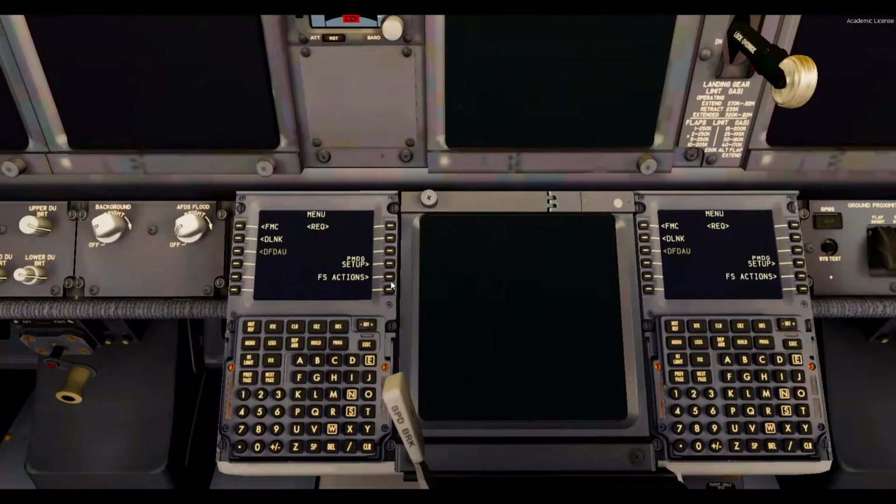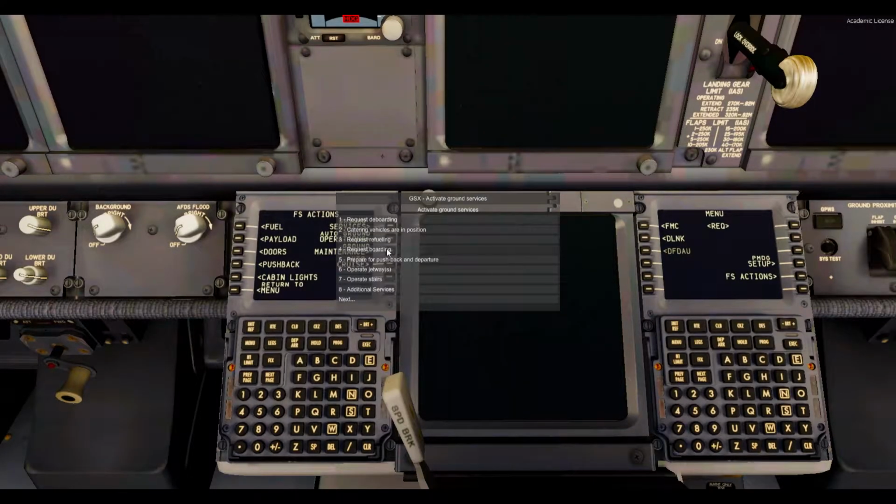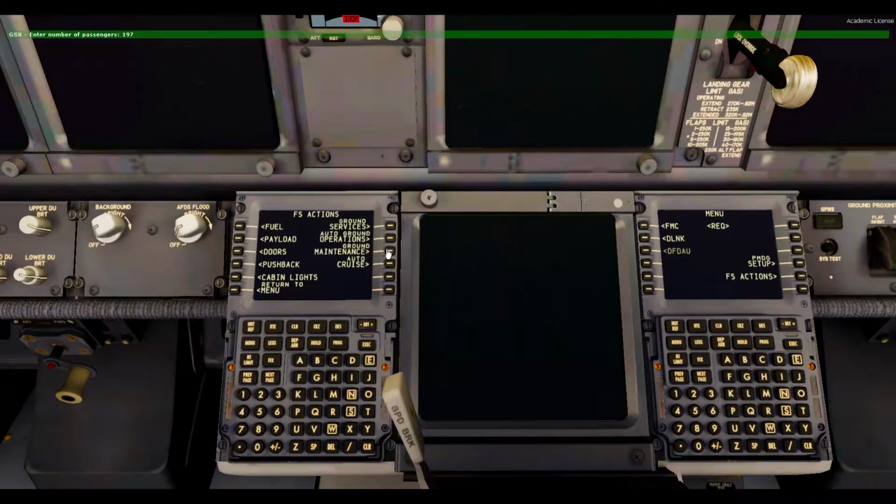So catering is completed, so let's close the catering doors. Today we are carrying a fuel of 10.6 tons. But first we'll put the reserve fuel, which is 64.3 tons. 64.3. 173 passengers on board. And fuel is 10,624. Almost 51% load level. And let's request boarding now. 174 passengers on board.